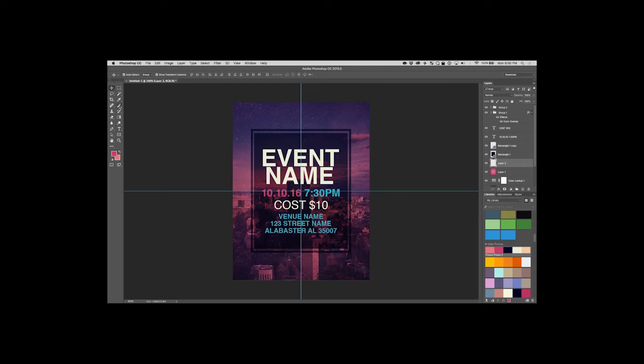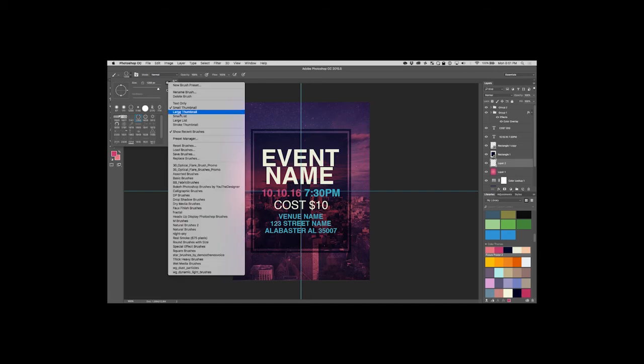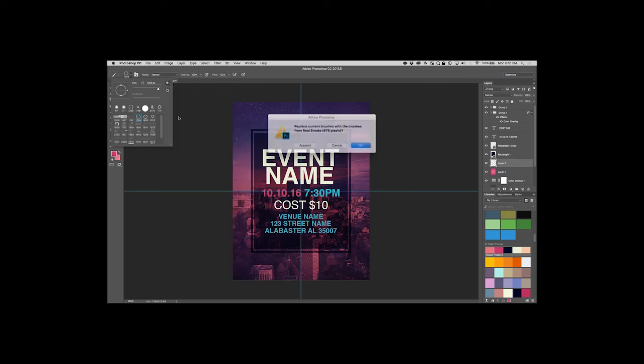If you go over here to your paintbrush tool, and if you installed the smoke brushes, then we're going to use those. If not, you can install those at a later time. But those are the brushes that I will be using. So I select my brushes from the drop down here, and real smoke. Okay, so I've got my smoke brushes. This is not something you have to do. I'm just going to show you how to add a little bit of flair to it.